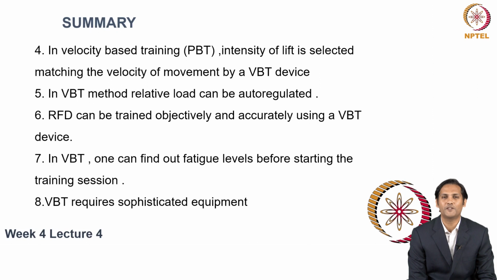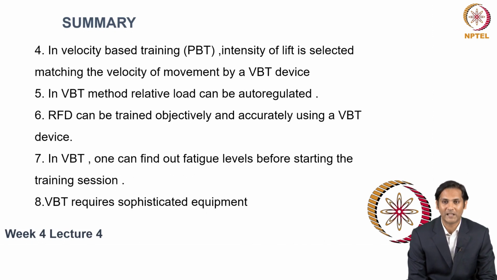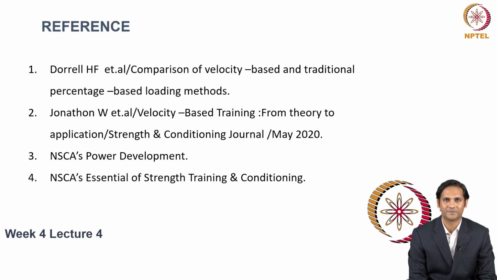On the other hand, in the velocity-based training method, the intensity of the lift is selected by matching the velocity of movement measured by a VBT device. In the VBT method, relative load can be auto-regulated. Rate of force development, RFD, can be trained objectively and accurately using a VBT device. In VBT, one can find out fatigue level before starting a training session, and VBT requires sophisticated equipment in order to implement it.